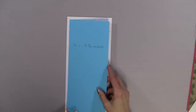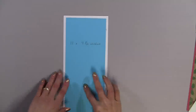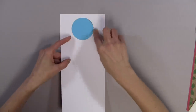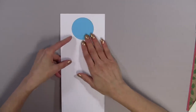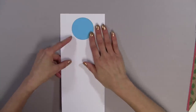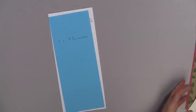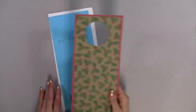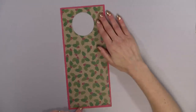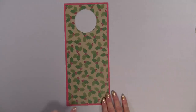To do the mat circle, I laid the mat piece on top, used a couple of paper clips on each side, turned it over, traced the circle, and punched it. You could use a circle punch, circle cutter, a Sizzix die, a Spellbinders die, or just a compass. That's really the back piece of our door organizer. I went ahead and glued the two pieces together using snail tape, but you could use a glue stick or wonder tape — whatever works.